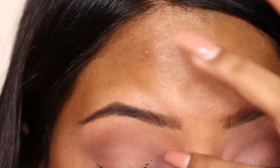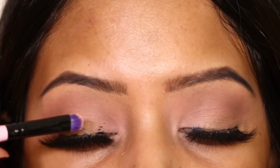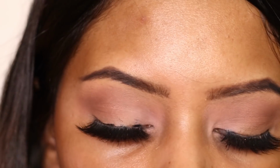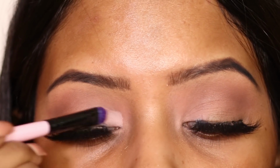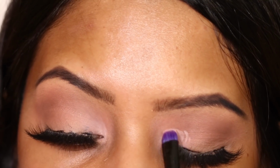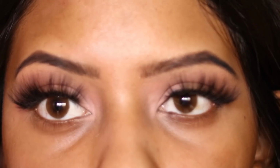I messed up again. My eyelid had a lot of glue in it. I had to go fix it again, put on some shadows. And yeah, I had to sit and try this again. There were so many errors with this makeup look. Jesus Christ. Doing makeup for your birthday is the scariest thing ever. If you mess up once, there's no second chance. You have to redo the whole thing again.